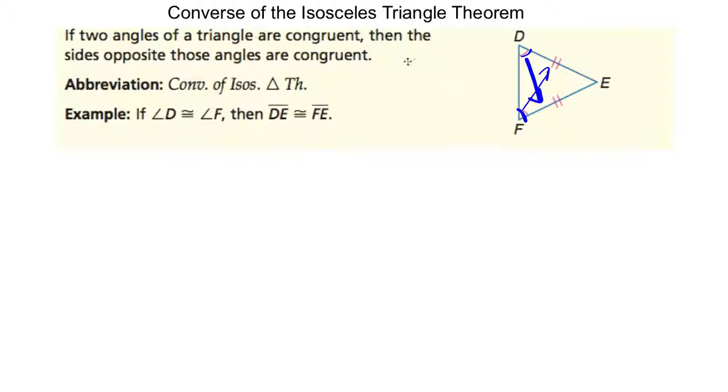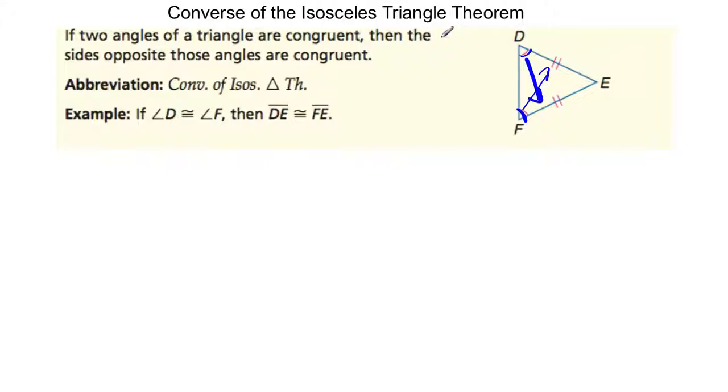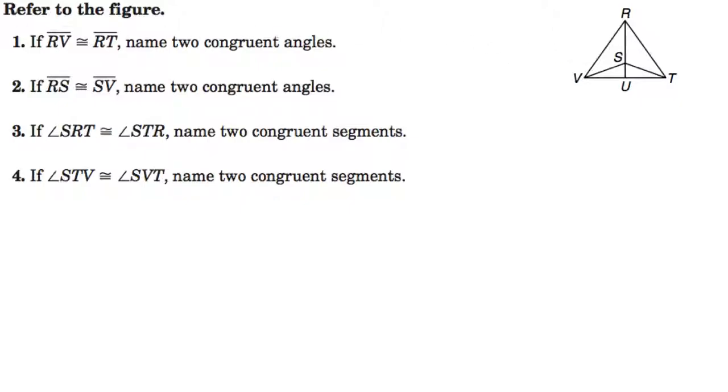Really, if you are using this in a proof, these can be easily confused, as you just saw. So I wouldn't expect you to state the isosceles triangle theorem or the converse of the isosceles triangle theorem. Just say the isosceles triangle theorem, and that should cover whichever one you mean. You don't have to be specific and say the converse. So just bear that in mind, and when you're writing out a proof or working with any of these, you can just say the isosceles triangle theorem. So let's look at some examples here.